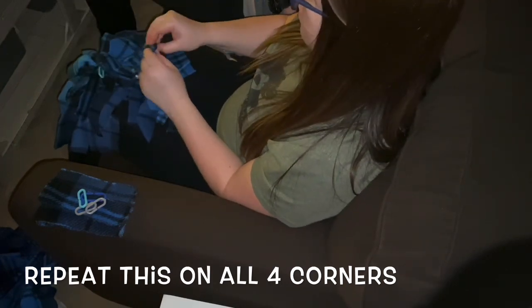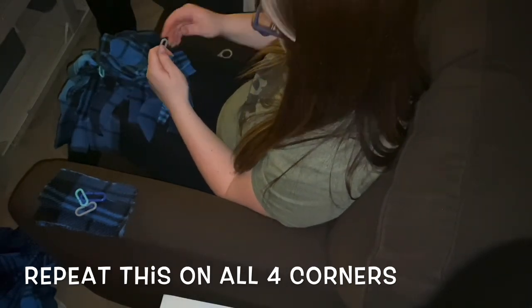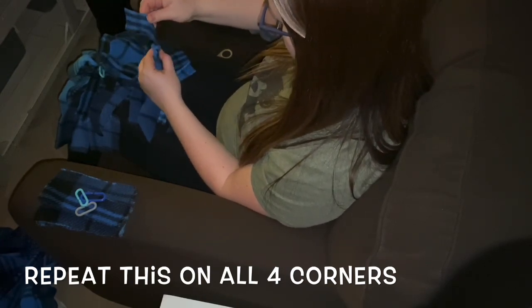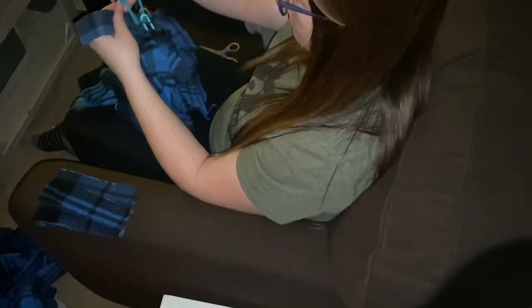And then once you have a pretty good amount of material still left, you're gonna put your C-link on there, make sure it doesn't have any little barbs, cut that off. Just tie it with a knot on there, at least double tie it. And then you're gonna do that on all 4 corners. So I skipped through that so you don't have to watch me do the same thing.